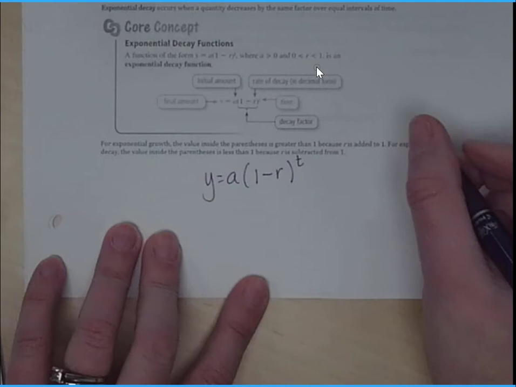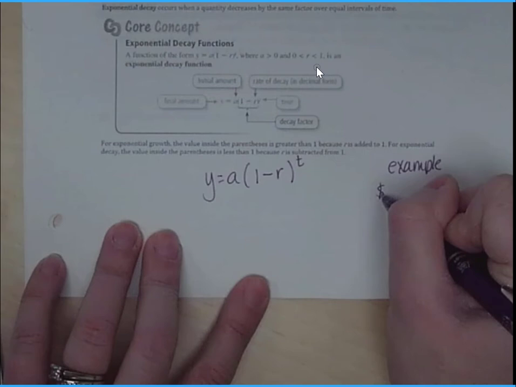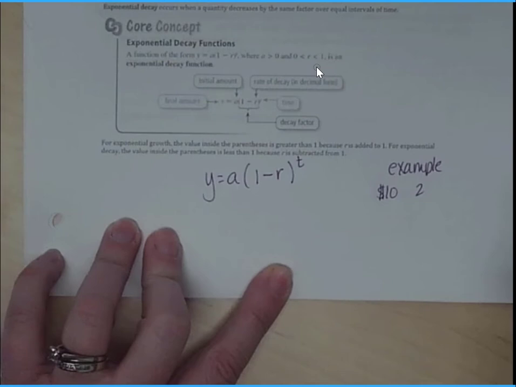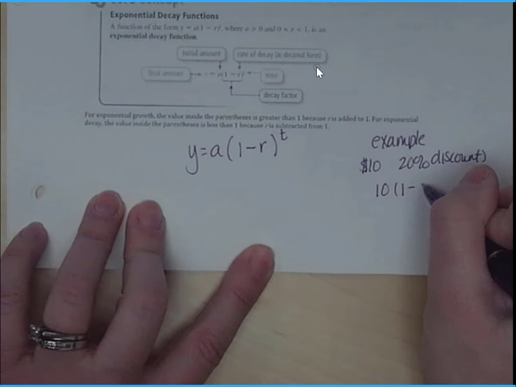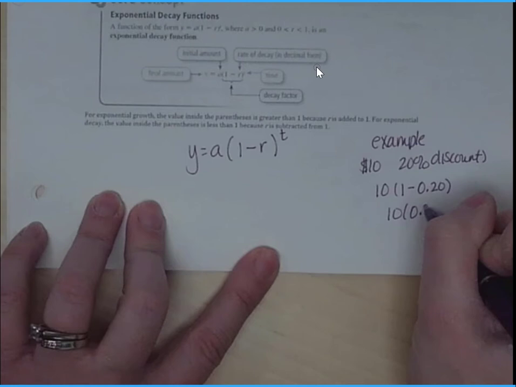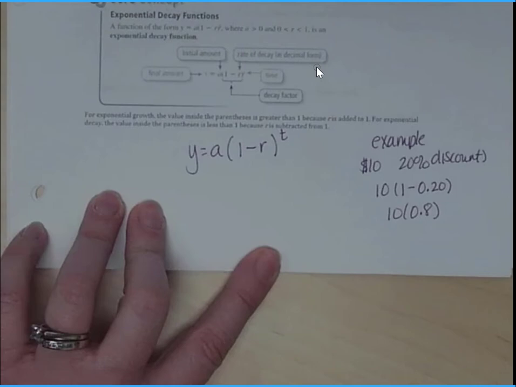Think about it this way. If I had a discount, so if something costs $10 and I've got a 20% discount, how much am I actually paying them? Well, I have $10, so 100% minus 2 tenths. So I'm really paying 80%. That's what this part of our equation is looking at.